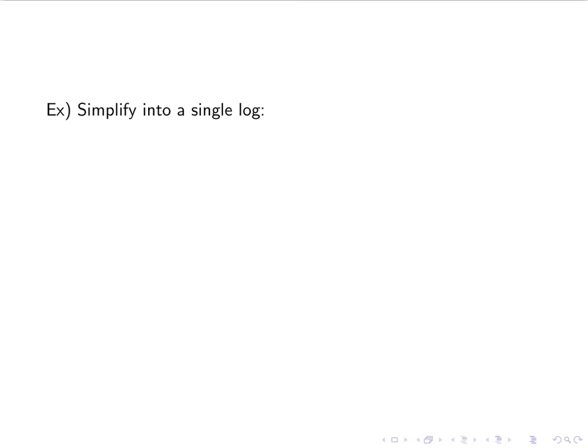Okay, more often than not, we're going to want to simplify into a single log, so we're going to do those ones next. So a is log base 3 of x plus 2 log base 3 of y. So this is very similar to part C that we just did. Before we can do any adding or subtracting of logs, we have to make sure that the coefficients are 1. So I can't just add log base 3 of x to 2 log base 3 of y without doing property 3 first. So between properties 1, 2, and 3, if we're simplifying, we have to look at property 3 first.